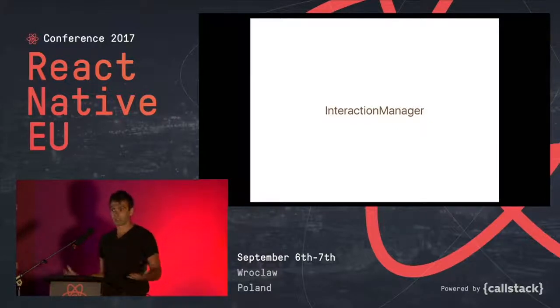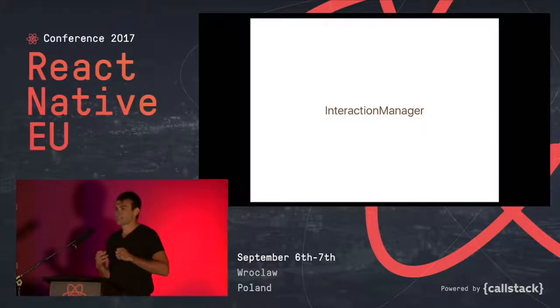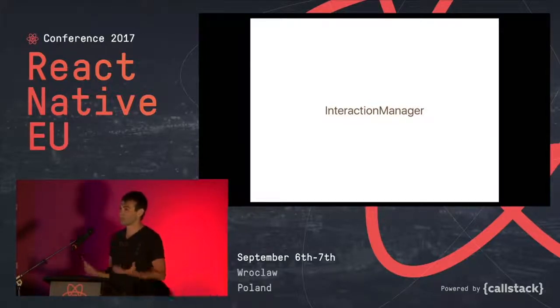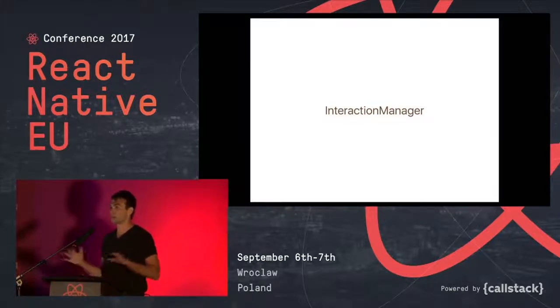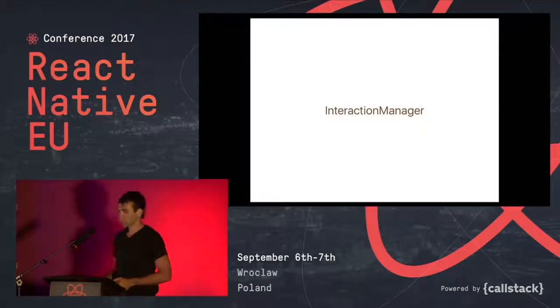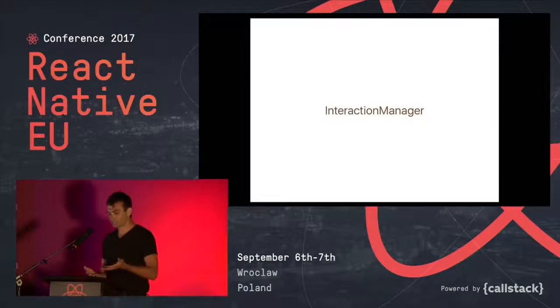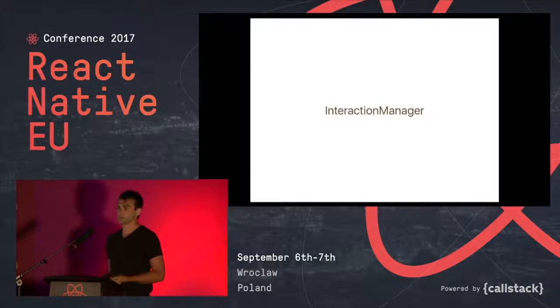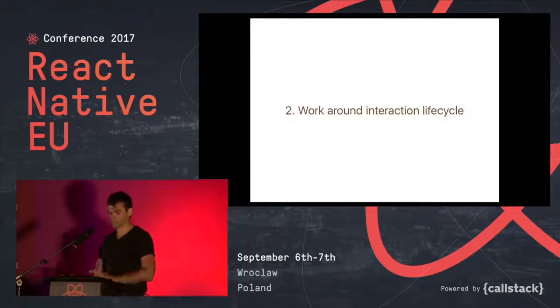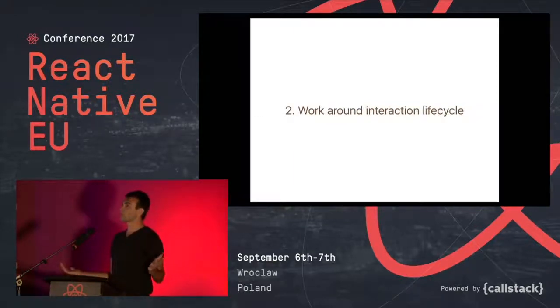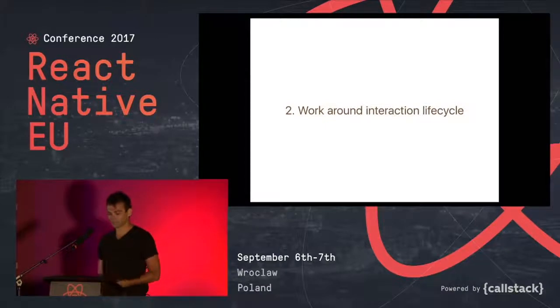Now, this is another hack, because this is kind of like an extra layer that we've added on top of the language to deal with the fact that JavaScript can be a little bit finicky sometimes when all sorts of different things are going on. So that's not perfect, but this does work to some extent. This is what we used in the Navigator library before we had use native driver, which is what we use in the newer navigation libraries. So these are a few of the ways that we can hack around the interaction lifecycle.